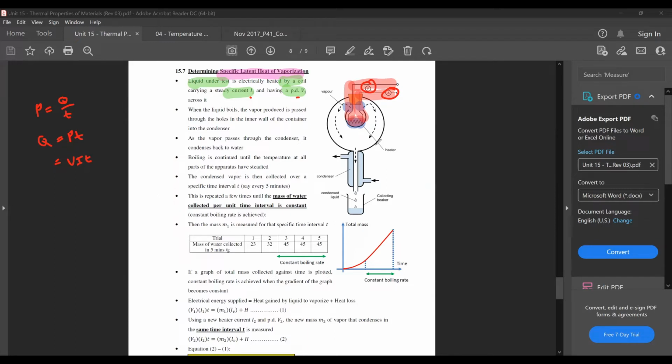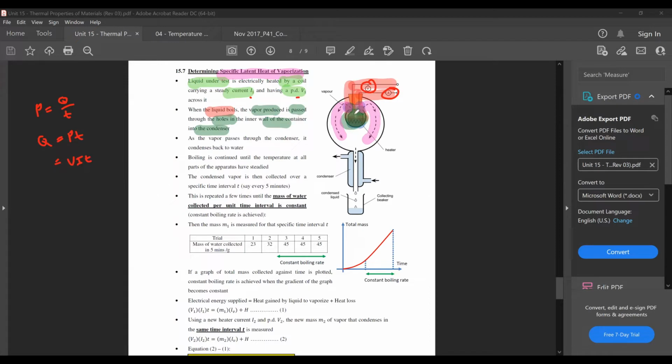All right, so now you heat up the liquid, it boils, okay, eventually. So when it boils, it will change into vapor, it will change into gas. The gas produced will actually pass through the holes inside the container. This is your original container. It's some sort of flask with holes in it. So once your liquid boils, it changes from liquid to gas. It will now flow out from the holes inside your flask and into your condenser.